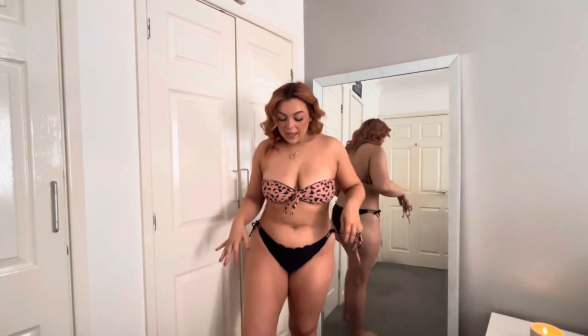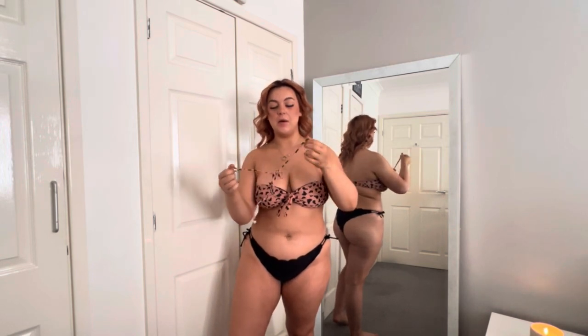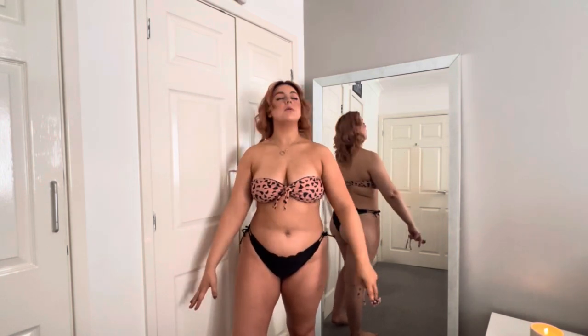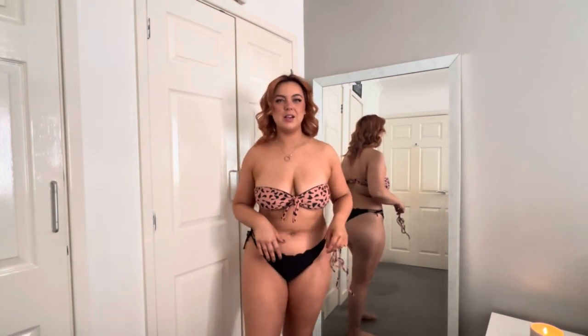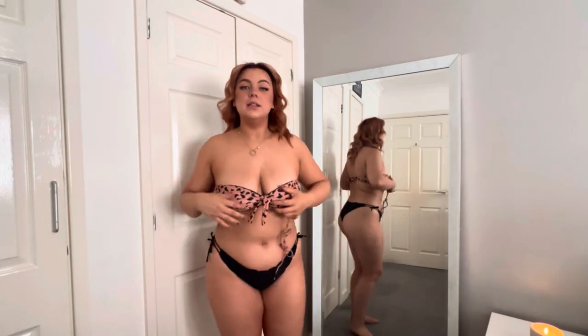So this is the Flintstones one. I would mainly wear this just to sunbathe in, for the pure fact that it doesn't have straps - however it does come with straps that you can add on, but I wouldn't wear it with the straps. I'm not too sure whether the lattice print will give me a weird tan line, so I might just wear my plain normal black pants. But the back's nice and cute and it does hold you in.